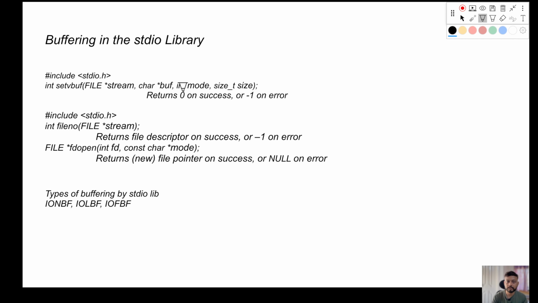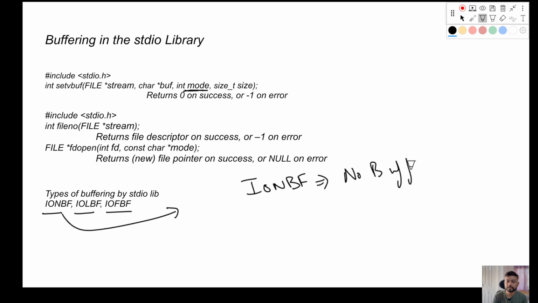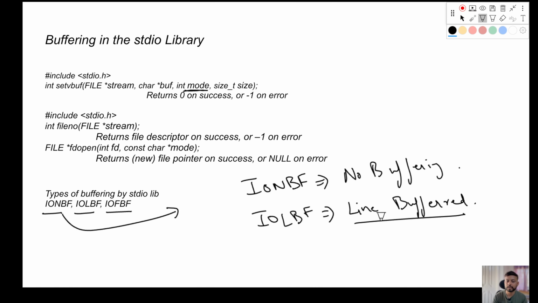Let's also talk about the mode argument. There are 3 kinds of buffering that are offered by the standard IO library. _IONBF indicates that no buffering has to be done. _IOLBF indicates that the data has to be buffered until a newline character is encountered.